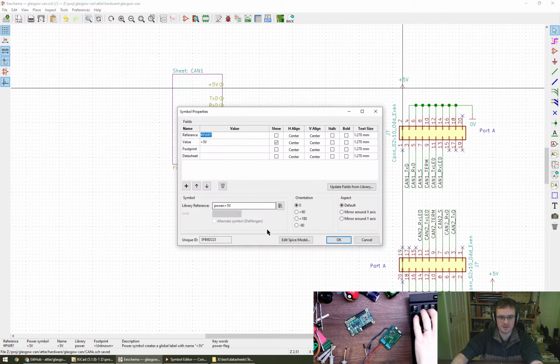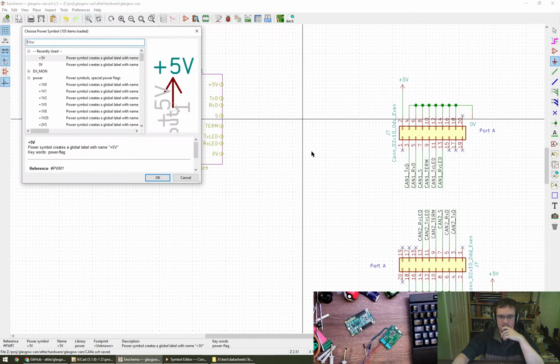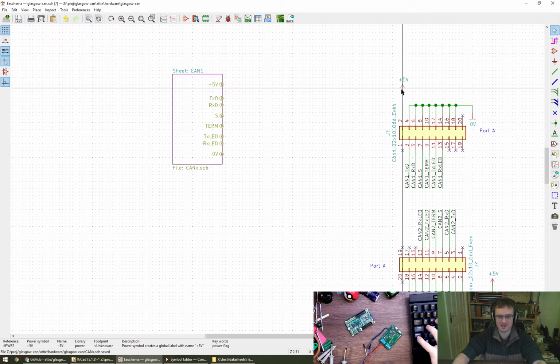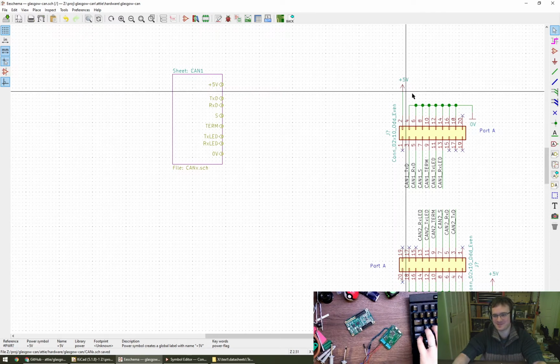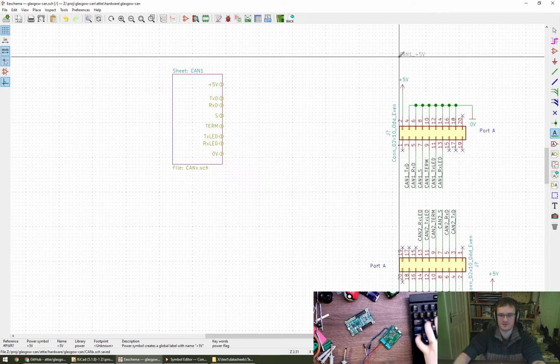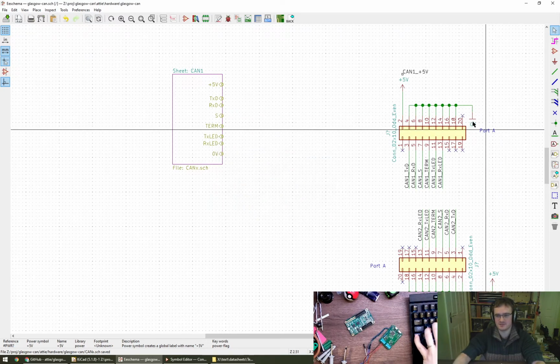The only way I can make that not happen, I suppose what we actually really need is a value here of. Can't change that. Yeah, so I guess what I really want is a new one with a different name, but I'm probably going to have to create it, aren't I? Alternatively, I could just put a label on the net, I guess. That's probably cheating, isn't it? This is CAN1 +5V. That's a good point, well done. And 0V is 0V everywhere, so let's just do this one.